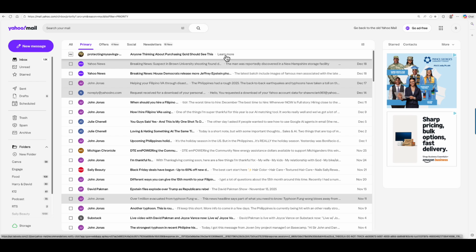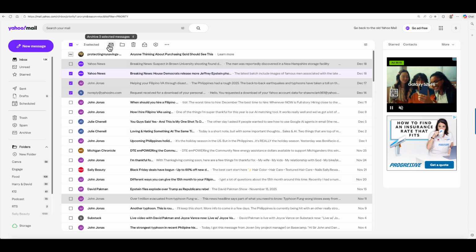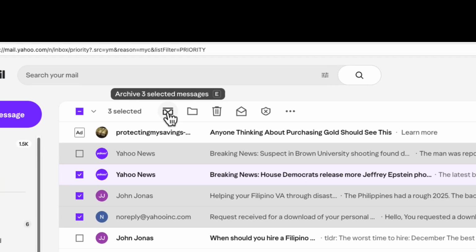So I hope these were helpful. There were 3 different ways that you could archive an item, and I'll recap that. From within the inbox, you can select multiple items, and then choose the first icon here in the menu, and it tells me that I'm going to be archiving 3 selected messages.